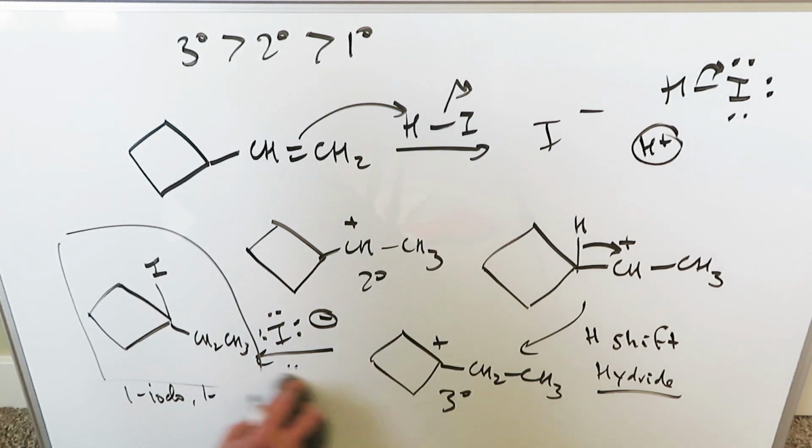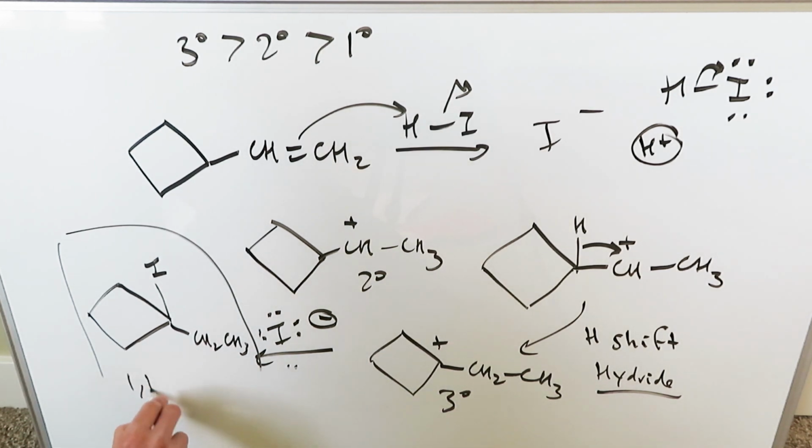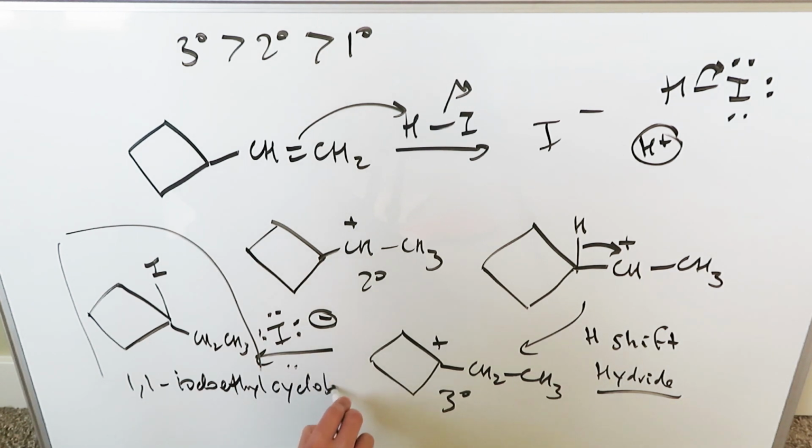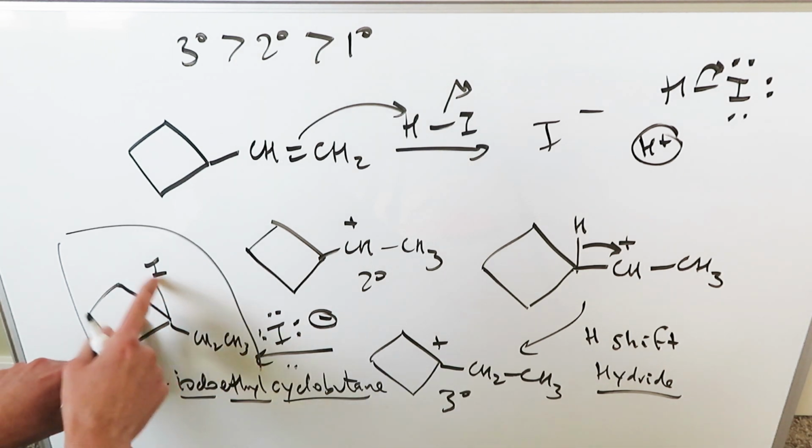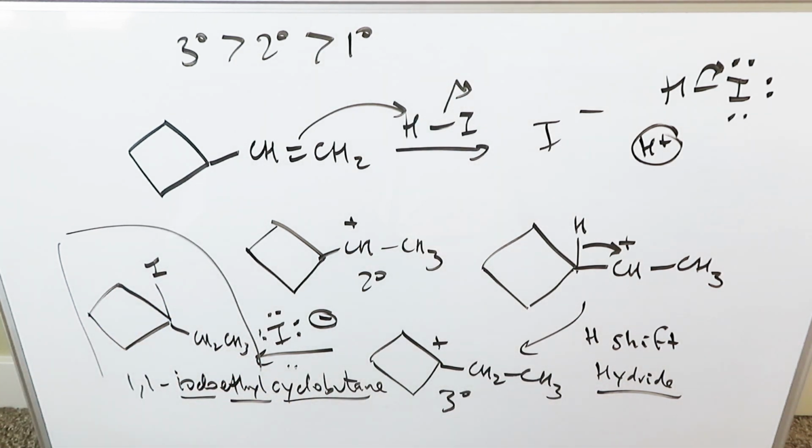Another way you can just say it in a more condensed manner is this. You can say 1,1-iodoethyl cyclobutane. The only reason why here I'm putting the iodo first before ethyl, even though of alphabetical, because I'm making this all one large name. It reads better, it's more smooth. Iodoethyl is more smooth than saying ethyl iodo. 1,1-iodoethyl cyclobutane, meaning on this carbon 1, I have 2 items, but a preferable name ideally would be 1-ethyl-1-iodocyclobutane.